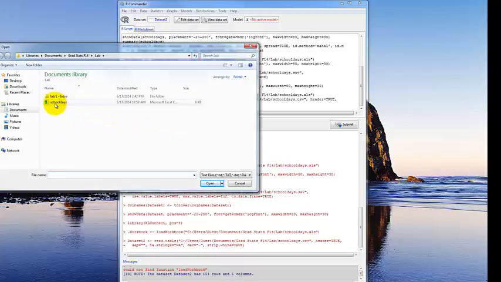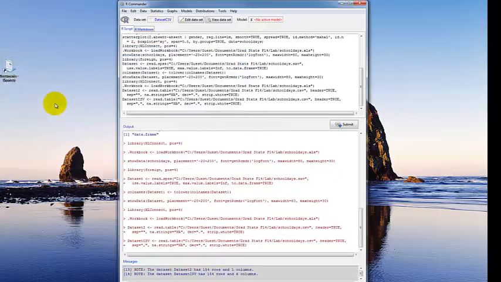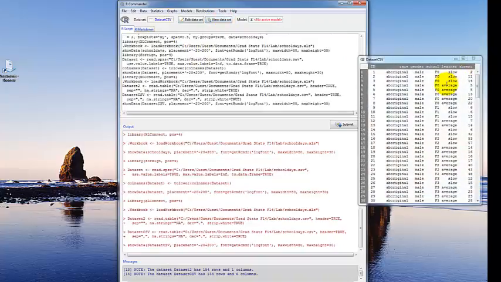Again, it brings us to our window. Here is that file. Double click. All right, it tells us it's read it in. Still 154 rows and 6 columns. Now dataset CSV is what's active, and that looks exactly the same as when we read in the SPSS file.